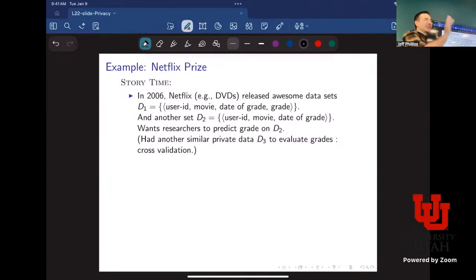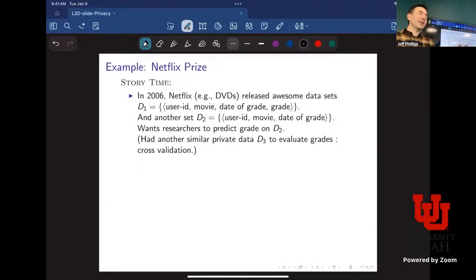Okay, now everything's online, but the same principle works. You would put it in this little envelope, and you could write on the envelope whether you liked the movie or not, right? And so they had ratings of these movies. They had a user ID for Netflix, your login, what your account was. They had what movie you had watched, and the date that you watched it, and then the grade you gave it, like how many points out of 5 you gave it.